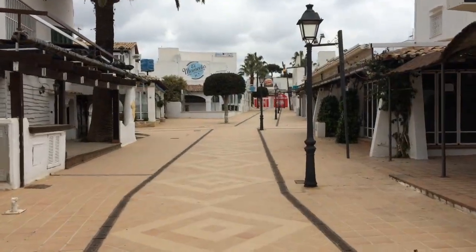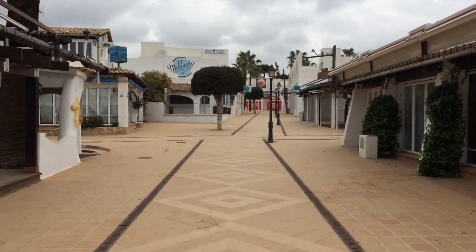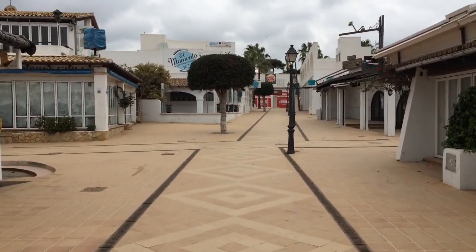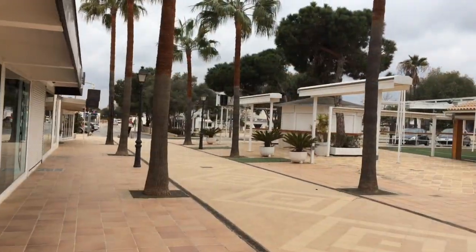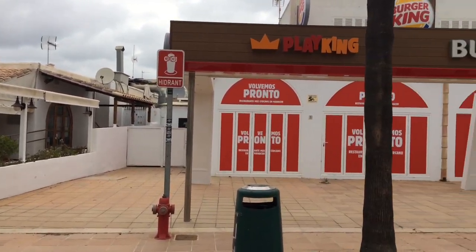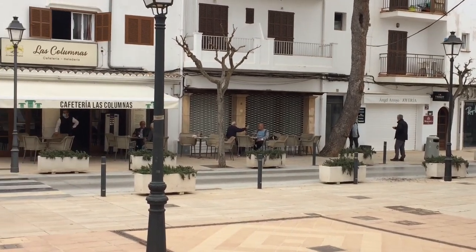I'd imagine that this is exactly what it's like against one of those disused theatre sets you see, you know, in America, where it's dearer to take away the props than it is to leave them. So they just leave them to rot, don't they? I should imagine this is what it feels like, very weary, if you know what I mean. At least for the next few months it'll be like this, won't it? It's strange to see Burger King closed, isn't it? You'd have thought they might have kept that open for the locals, especially on a Sunday. Another local bar open. Handful of people outside.